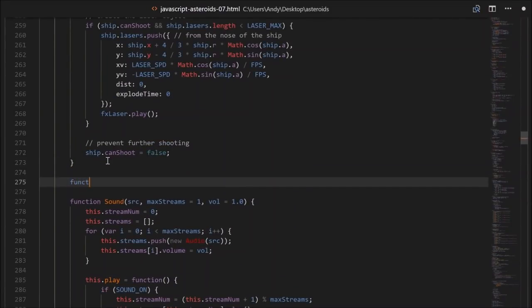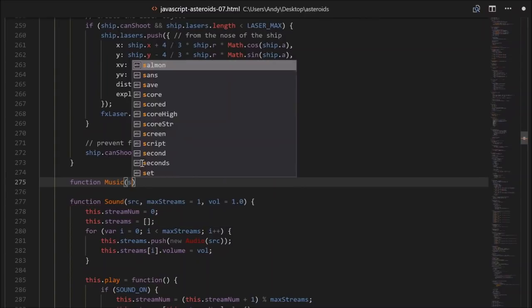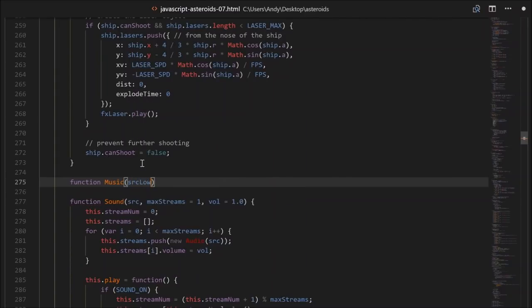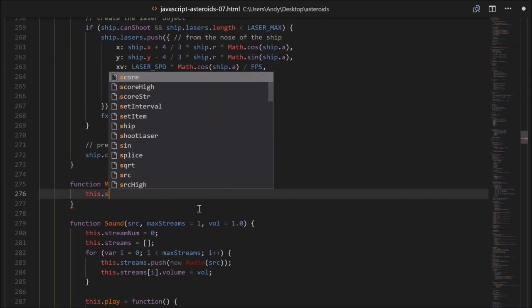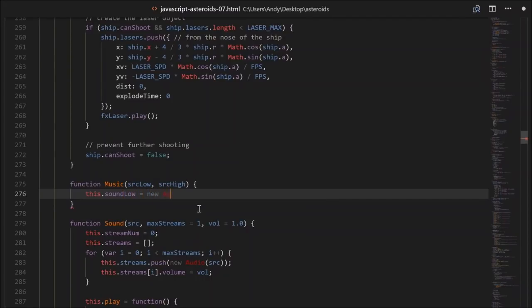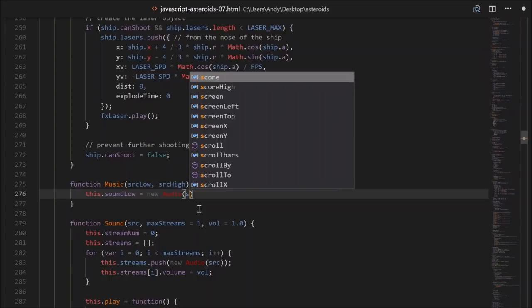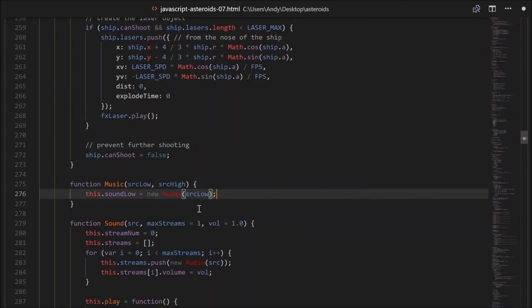Function Music. So we'll have sourceLow and sourceHigh. First of all, let's declare our variables. We'll have two sounds. So this.soundLow, which will equal new Audio(sourceLow).